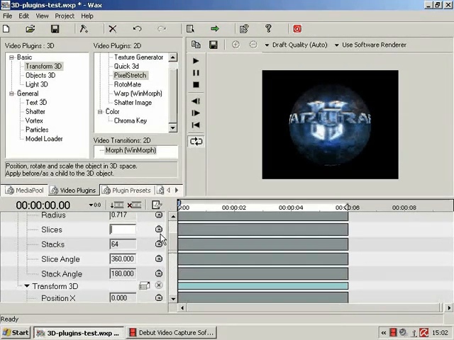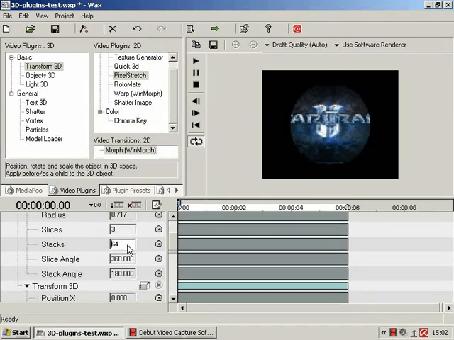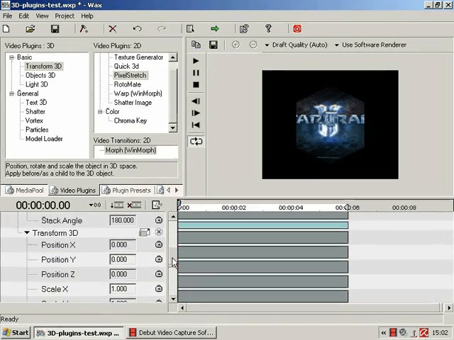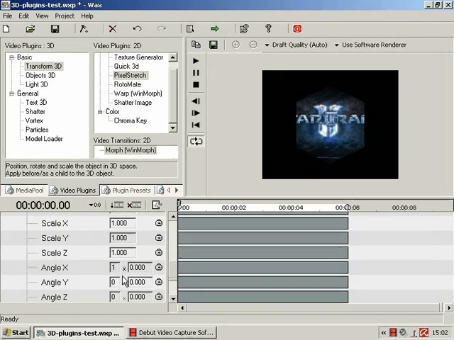Well, the easiest way to look at it: 3 slices, 3 stacks. And just make the scale 1, 1, 1. There we go. Okay. Right.